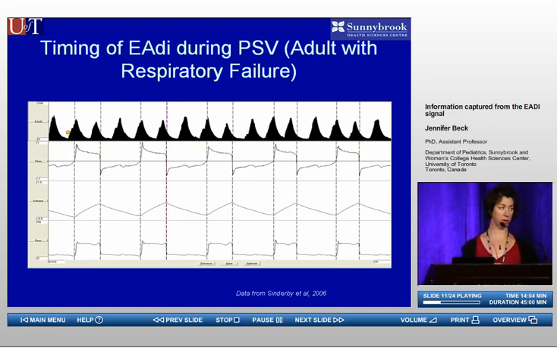So here the diaphragm electrical activity starts. This is when the ventilator kicks in. The ventilator continues here, and the patient makes another effort. So you have very severe patient-ventilator asynchrony in this case. And this is where I think the limitation of today's technology is. I mean, we didn't sit there and try to optimize or anything like that, but this patient has a very, very strong respiratory drive and not able to trigger.